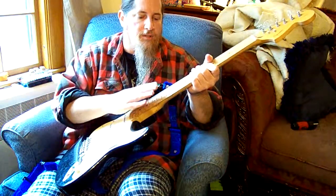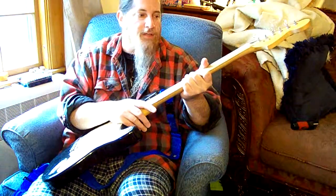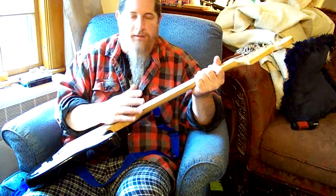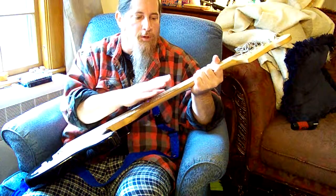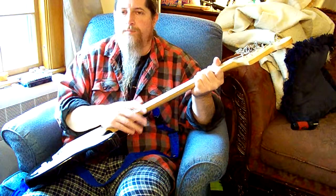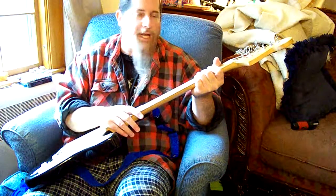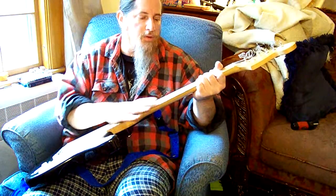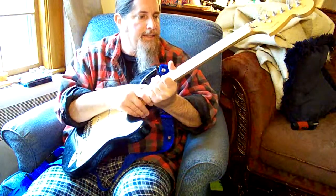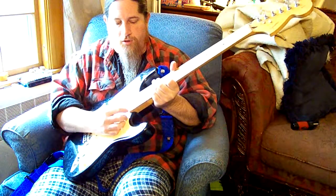But with just 2 pieces of wood, I don't think that one glued joint is going to add an insane amount of weight or anything. But I think it's a little more stable. I think maybe with a maple fretboard, it adds a little more snap and pop to the tone. I don't know. But it's not enough to scrap the neck and start searching for another neck with an actual maple fretboard. I'm not that worried about it. So that's about it. It's a pretty nice maple neck, 21 frets.